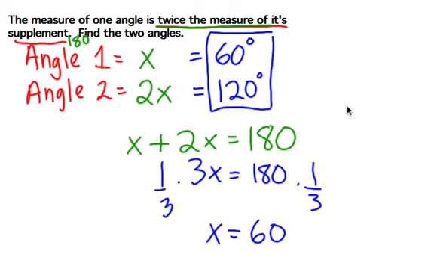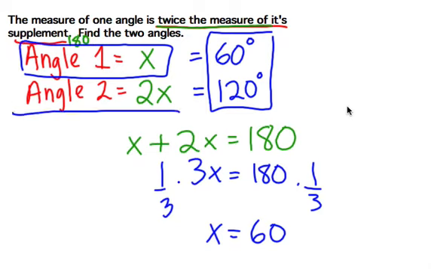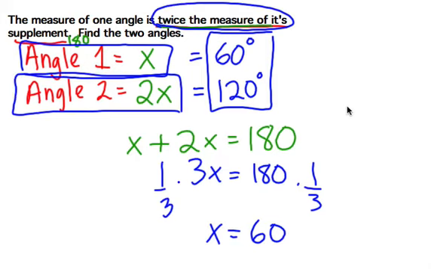Okay, so let's try some more of these. The key factors for this is, remember, one of your angles is going to be x. It doesn't really matter which is which. So I usually just always make angle 1 x. The second angle you're going to get because it's going to tell you some information in the problem. And then you're going to set up your equation because it's going to tell you either they're supplementary or complementary. Okay, so they're adding up to equal either 180 or 90. Obviously, don't get that mixed up because then you'll get that wrong. All right, so let's try another one.